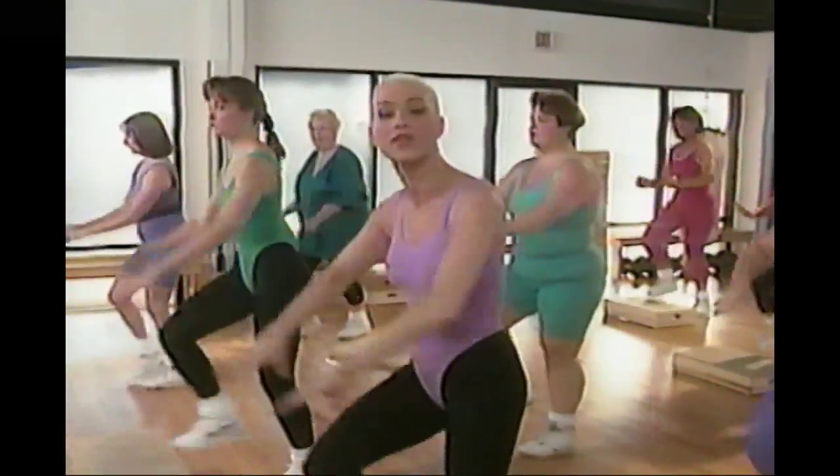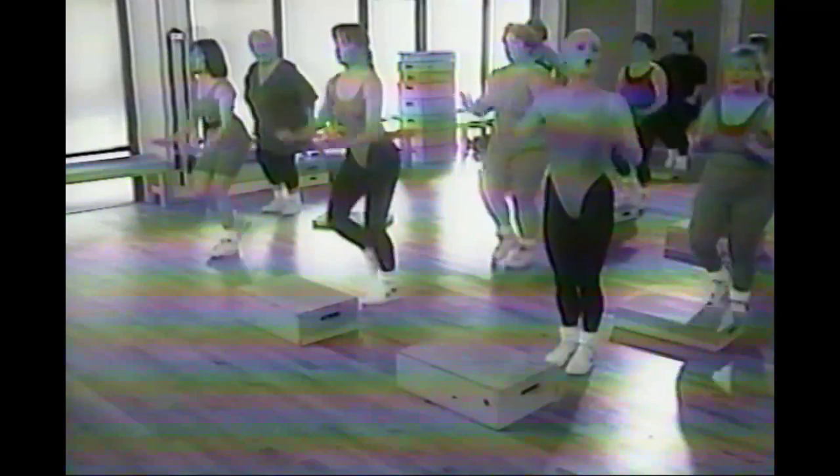We're increasing the level of intensity — arms go straight up, press the ceiling. You're not just extending through the arms, you're extending through the whole body. Use the oblique muscles, the abdominal muscles. The ceiling is a thousand pounds — press it up and pull it down. There is an enormous difference between tension and resistance. You don't want to be tense — it doesn't increase strength, it only injures. You want to relax but resist the move. Remember, there's an up and there's a down.